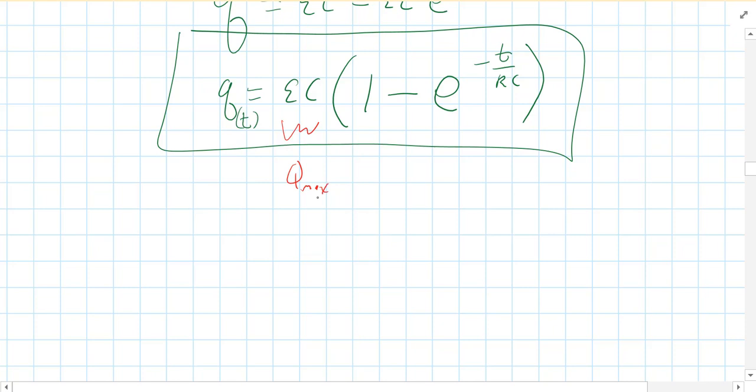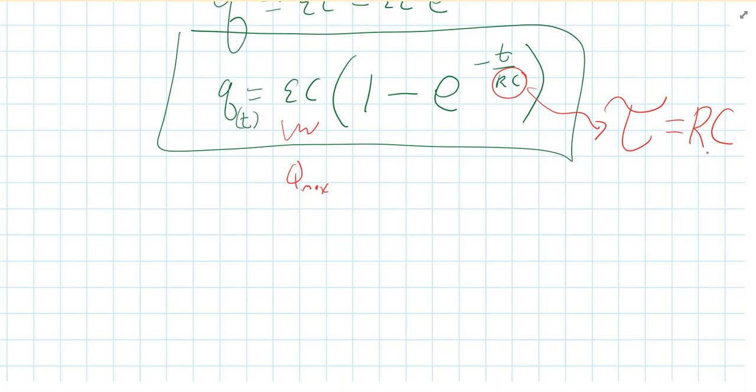The other thing that's really important is RC. We call that the time constant. The units on that have to be seconds, by the way. If you take ohms times farads and you do some work with that, you'll end up getting seconds. We give it a tau. So tau equals RC. Your time constant equals RC, and it's a measure of how fast your circuit is. The bigger RC is, the longer it takes to fully charge your capacitor. Okay, so that's called the time constant.